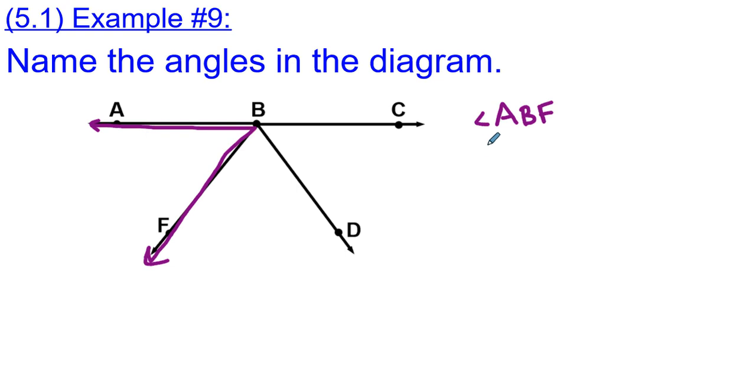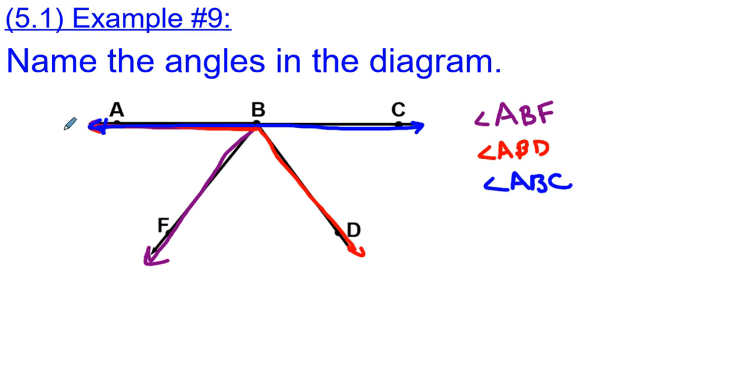All right, so what other angles do we have in this? Let's go with angle ABD. There's another angle. We'll just keep on going, trying to find all the possible angles. If I miss one and you find one that I don't put down and you send me a message on Schoology and you are right, I'll add an extra credit point to your homework. So let's see, I'm going to try to find all these in here. I'm starting with A, so I also have angle ABC, a straight angle pair. All right, so that was starting with A.